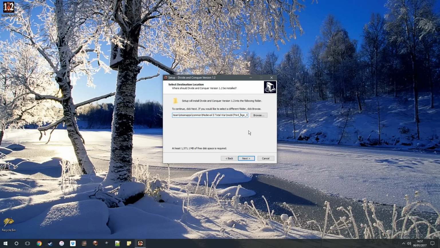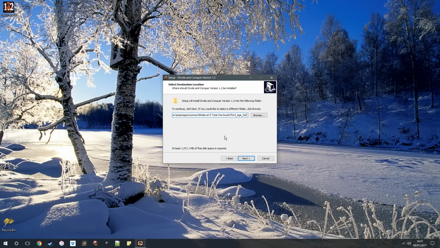It needs to end Third Age 3. No data. There is no data file involved this time. It just needs to end Third Age 3, and that's it. The easiest way to change this is if you have renamed your Third Age file. For example, I have. My Third Age is called DAC, not Third Age 3, then you can just type it in there. As long as this last bit is essentially the holding file of the whole mod, so it's mods, Third Age something, you're right.